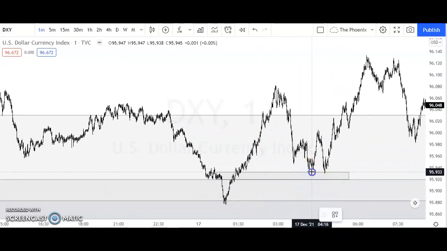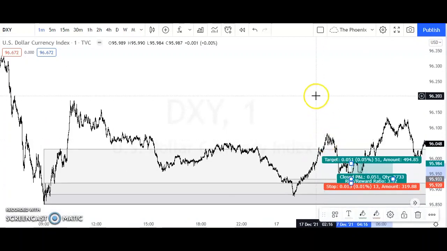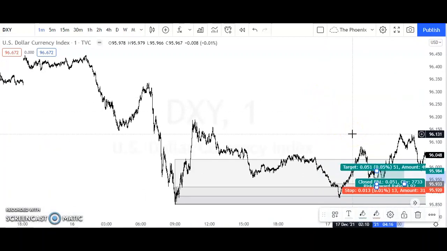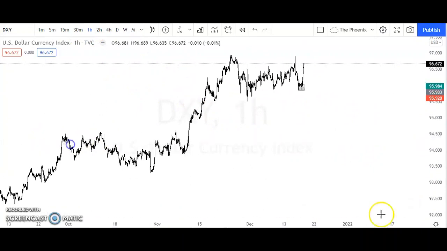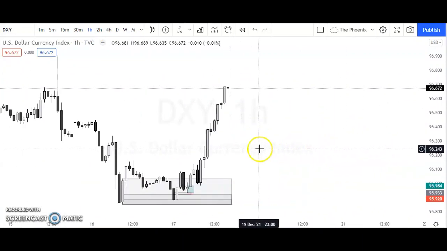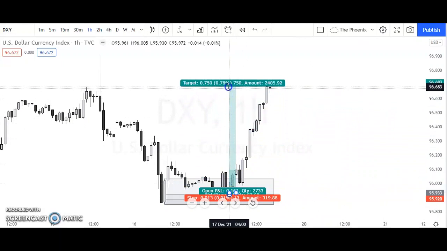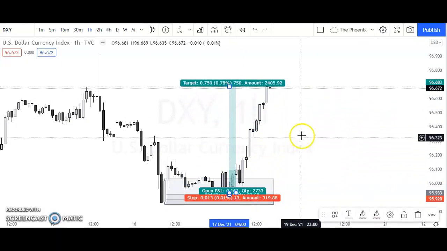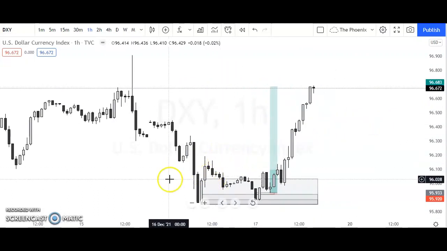And if we are to look at this from here, we're looking at 3.92, call it 4 pip stop loss. And then we go back to the higher time frame to look at your targets, and you measure your targets from here. So assuming we caught this entire leg, which I actually did on Friday, yesterday. I'm recording this on Saturday, today.